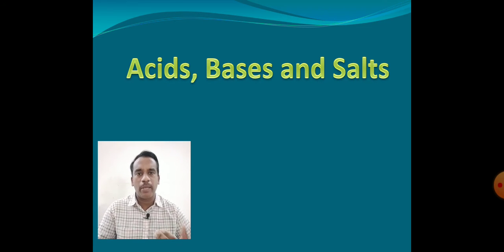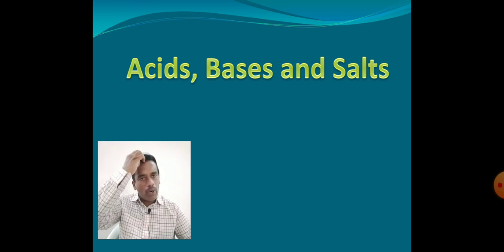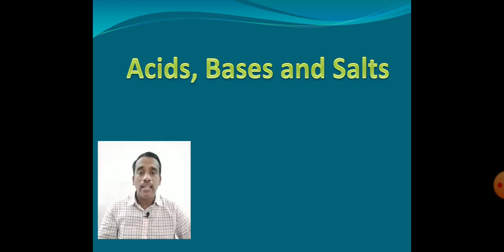We applied this with the citric acid that is present in lemon juice. It is an organic acid. And what else did we learn in our previous classes? We learned in chapter number 1, chemical reactions and equations, in activity 1.2, that zinc granules when reacted with dilute hydrochloric acid formed zinc chloride and released hydrogen gas. So these are the previous topics where we came across acids.